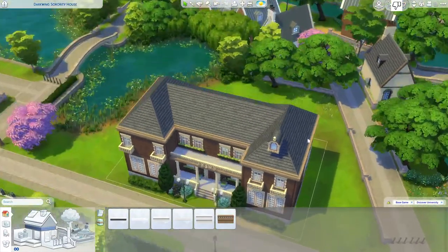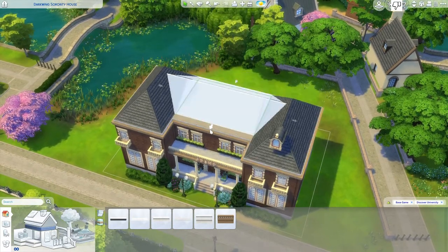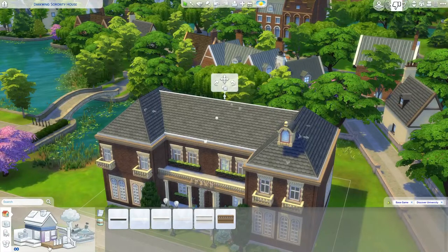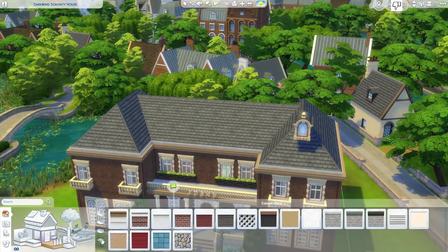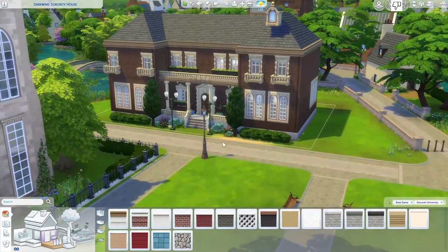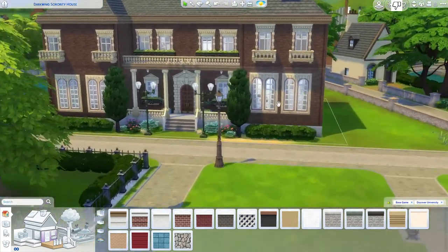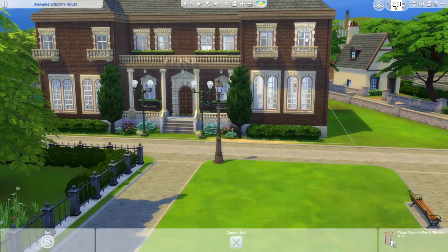So that's lighter. And one of my favorite tricks is also to actually raise this floor one level and put my roof back. What that does is it hides the eaves, but it lets us grab a floor, or not a floor trim, a platform trim. It's been a minute since I've done this, apparently, which will make that top look a little bit thicker, make it look a little bit more like a frieze. But it won't actually be a frieze, it'll just be a floor trim, which should, in theory, help with our windows feeling too small and cramped. Hopefully. I'm going to have to move these down again, but it's fine.